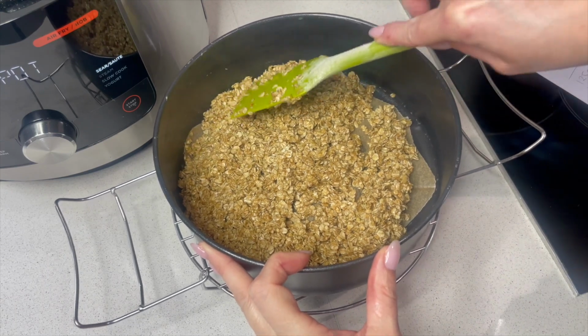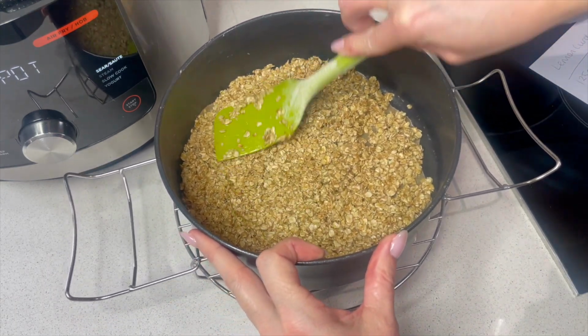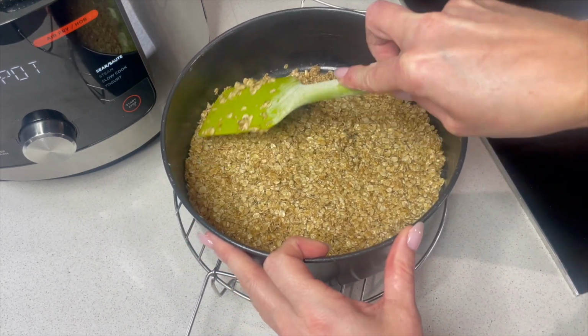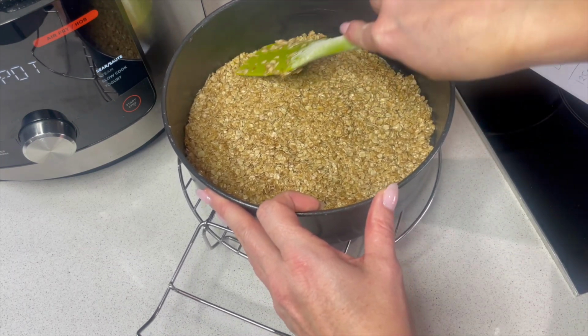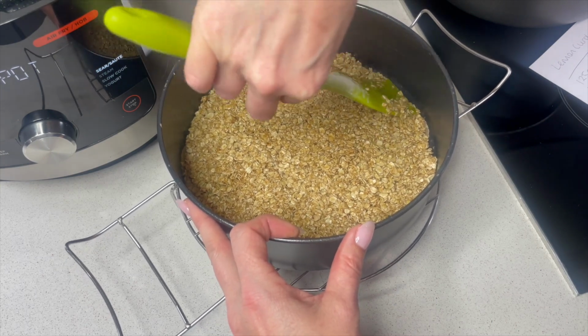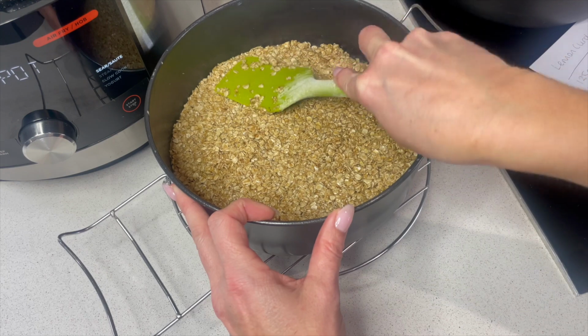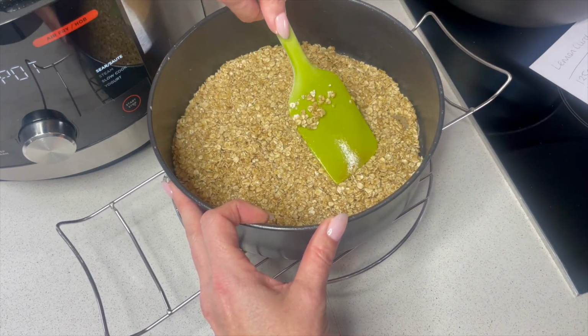Now, the nice thing about this recipe is that you can add different things in. So if you're making this, say, for Easter and you want to make it chocolatey and you want to add some mini eggs on the top or something, you could do that. If you want to have, say, like Nutella in the middle, then different things are going to work well. But this is just a lemon curd version.